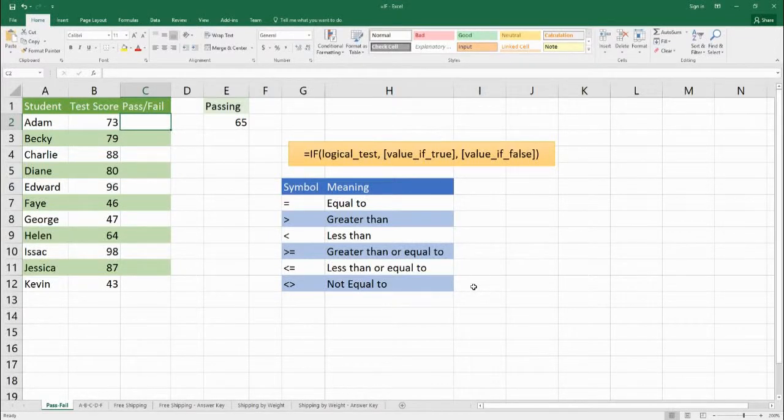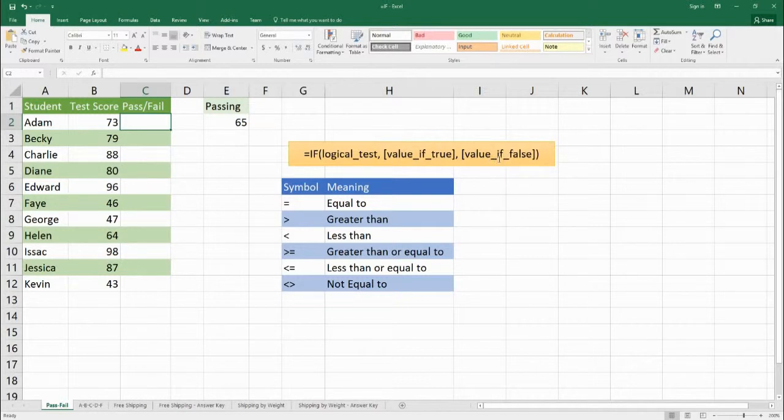Today we're going to be talking about a very important function, the IF function. As you can see in this yellow box, this is the IF function. After we start the function and label it as IF, there are three different factors inside the parentheses. The first one is the logical test. It's going to compare two pieces of information. If the information turns out to be true, the second part of the function is what the cell will display. And in the last part of the function, if the logical test is false, this is the information it's going to be displaying.